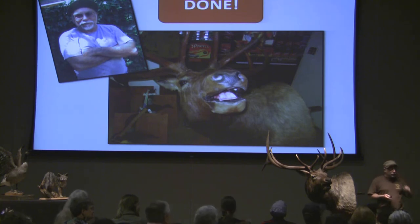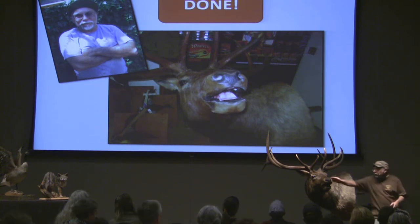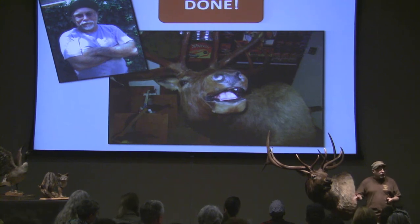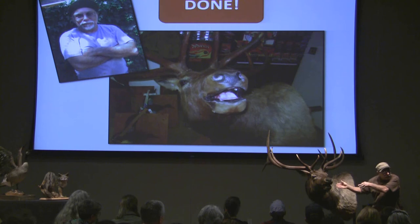You mentioned boiling the skull — that's something you do as a taxidermist. What parts of the skull, if any, do you keep? Well, we just use what I call the skull cap. Mike Frader is a sculptor who mentored me — the way he set up his mannequins, he's kind of a genius. We make two cuts on the skull cap, and if you do it in the field, it basically moves right onto the mannequin.